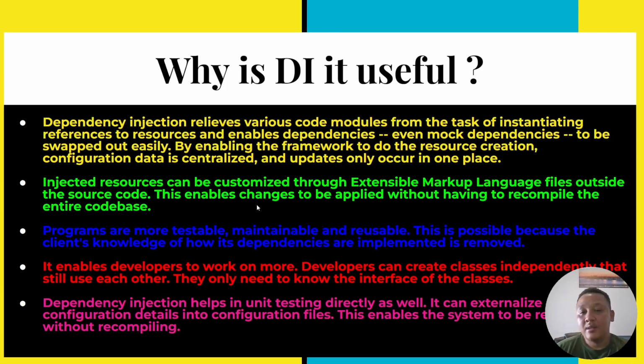Another thing that's really awesome is it makes the code more maintainable and more reusable, right? We can easily swap out items for what we need to. And it allows us to develop more as developers. We don't have to wait on somebody else to implement something in order for us to use it. We can simply depend on the abstraction of that and assume that it works until somebody's actually developed it, and then the rest of the code will work accordingly.